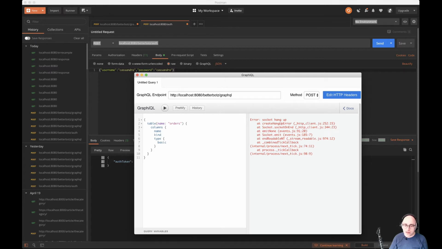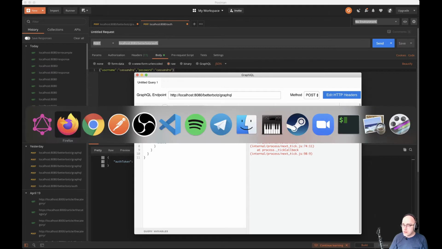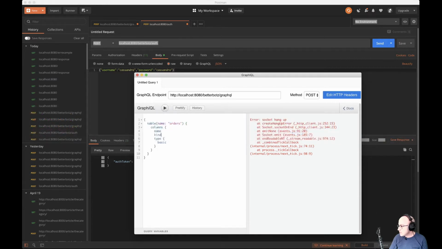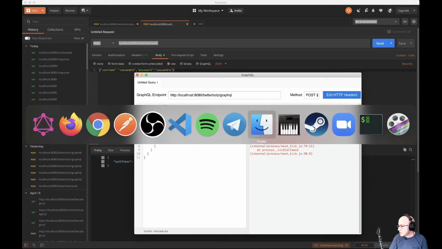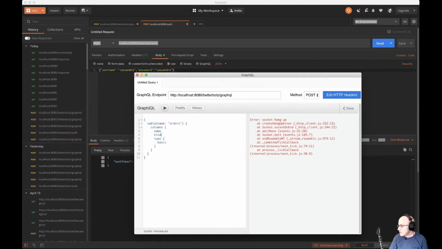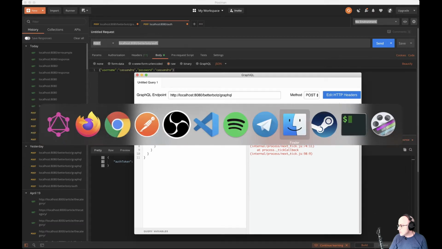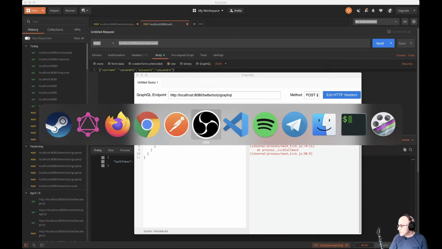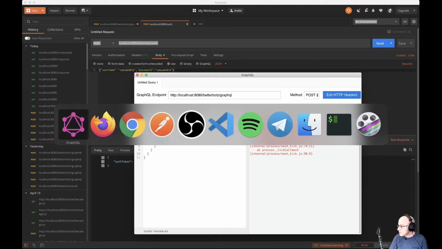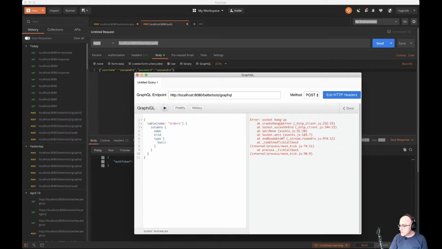All right, so that's all running. And then in other parts and elements, oh God, I have so much stuff open. That doesn't need to be open. That doesn't need to be open. Zoom doesn't need to be open. That doesn't need to be open. I'm not playing any video games. And ScreenFlow can close.